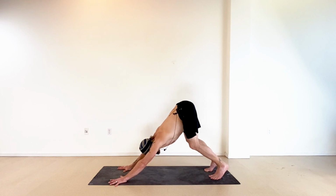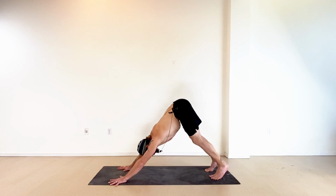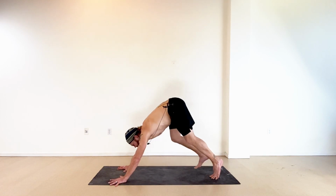Now, if your legs are tight and your hamstrings are tight, go ahead, bend your knees. And you can always just stay loose. You can pedal this out and let your hips move side to side. When you're ready here, take an inhale. And then with the exhale, just bend the knees, look forward, and step this to the front of the mat.